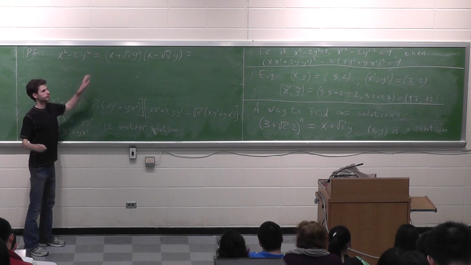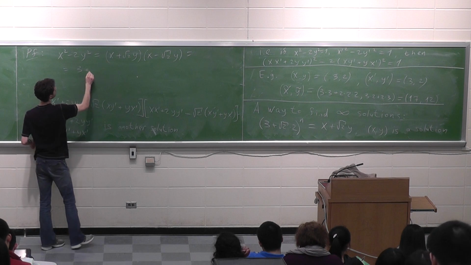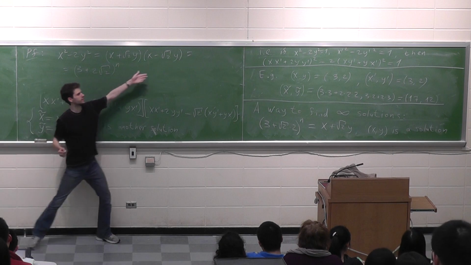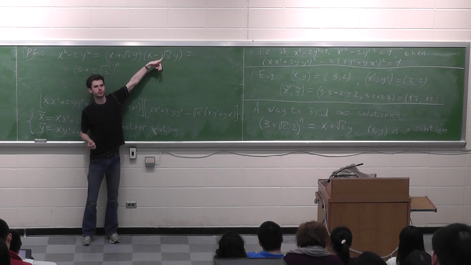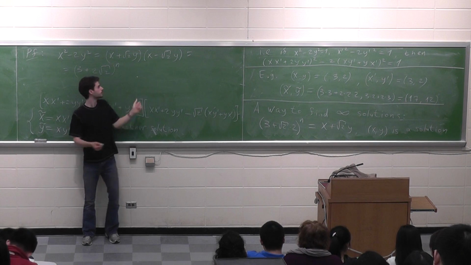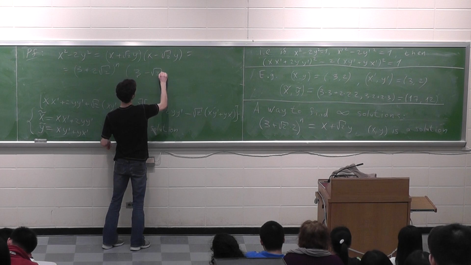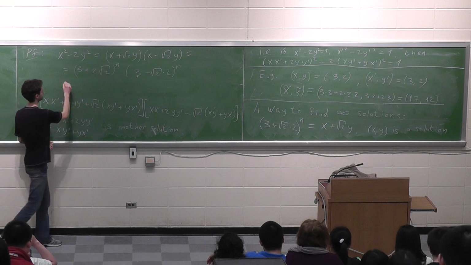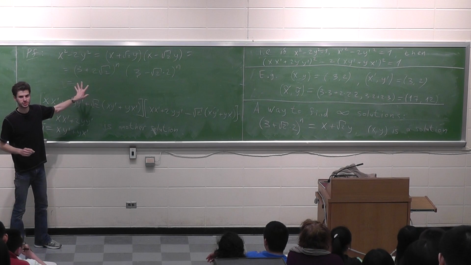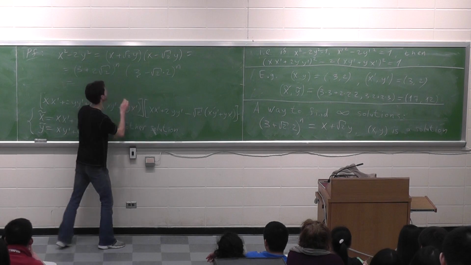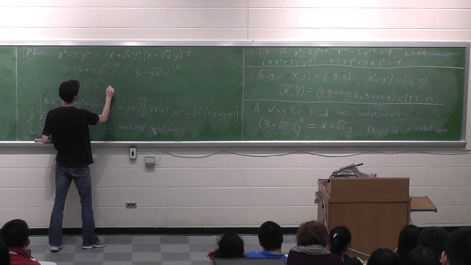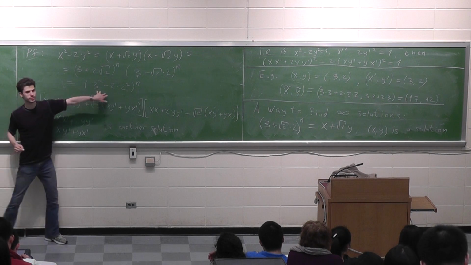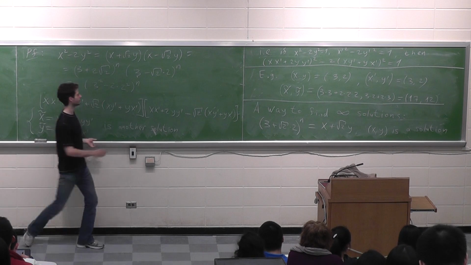The first thing in the product is, well, it's given to us, it's 3 plus 2 square root of 2 to the power n. The other thing is the same thing, but with the square root of 2 replaced by minus square root of 2 everywhere. So it's just 3 minus 2 square root of 2 to the power n. Well, now let's use the fact that we can actually multiply these powers like this. It's 3 squared minus 2 times 2 squared, to the power n. And this we can just compute. It's 9 minus 8, which is 1.